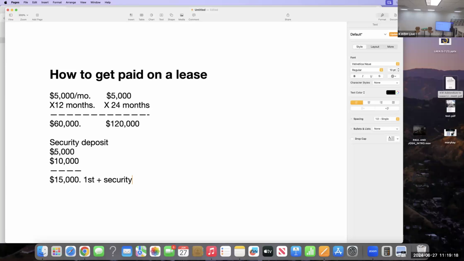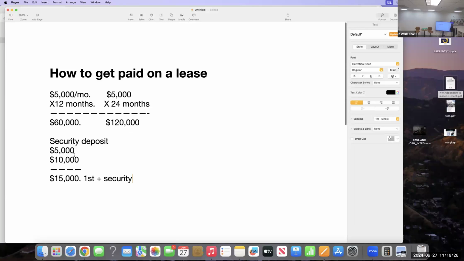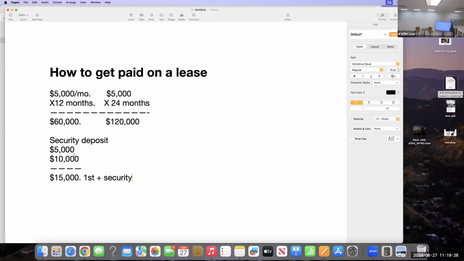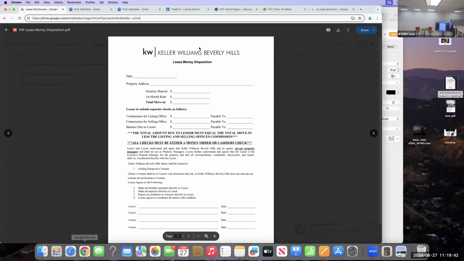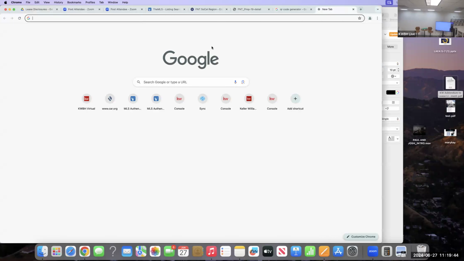Now, starting July 1st, there's a law coming out that you can't get more than 1 month security deposit. However, it only applies in certain scenarios. Most of the time, if it's a person that owns a property and they don't own more than 2 rental properties, then they can get 2 months security deposit. So what is the actual law? Let's look at the actual law, John, because you're asking.